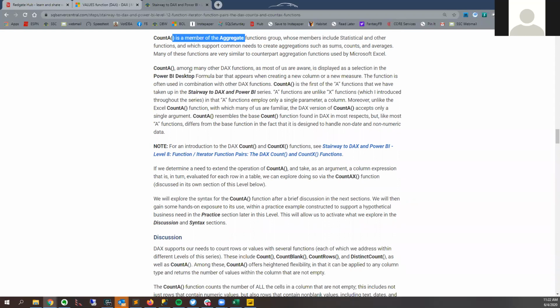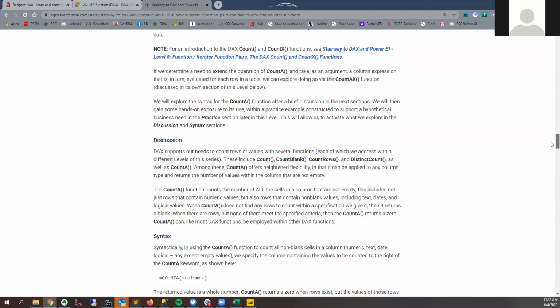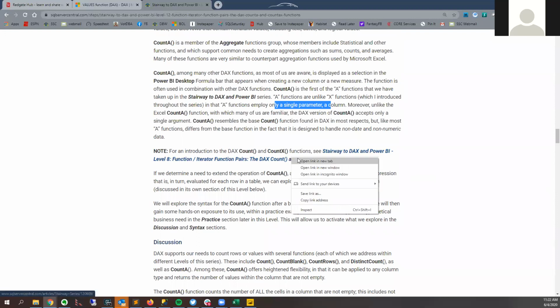values. Bill gives us this explanation here that the A functions employ only a single parameter, unlike the X functions. But the COUNT function, if I remember correctly, only implies a single parameter as well. Matter of fact, let's pop COUNT open here.